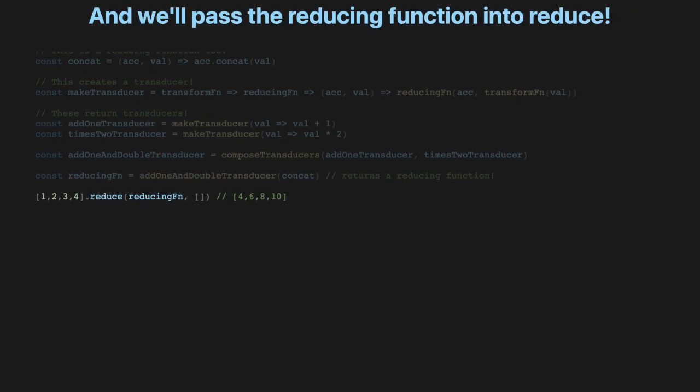And if you notice, we've taken the array of 1, 2, 3, and 4. We first added 1 to it, so we get the array of 2, 3, 4, and 5. And then we double that to get 4, 6, 8, and 10. So we've handled transformations, but what about filtering? Remember that first example that we had where we were removing odd numbers, or you could think of it as we were keeping even numbers. Well, we're going to talk about that in part 2.